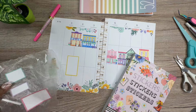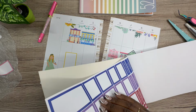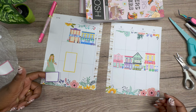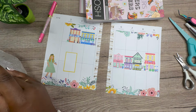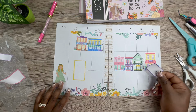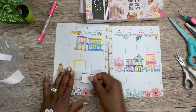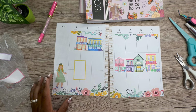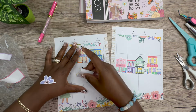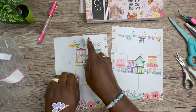I was going to do the light purple originally, but now I'm realizing the darker pieces are purple, and there is a darker purple in here. Let me see if this goes the way I want it to. Which one looks better? That's what I should look at. I like the darker purple. Let's go with that. Okay, let's put this here. Where am I going to put my lines? Because I wanted to put a quote right there. We're going to move this one up and over just a little bit. Nothing too crazy.